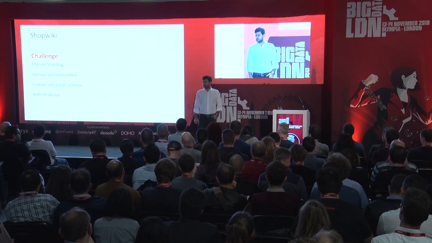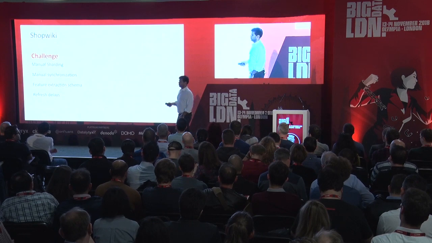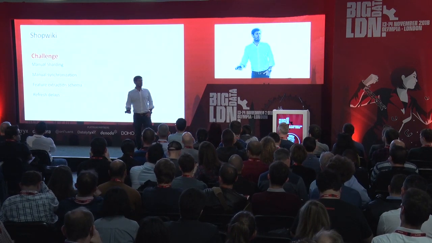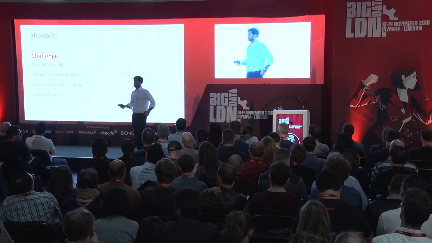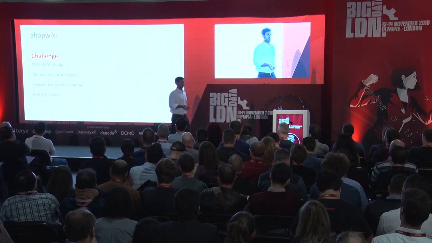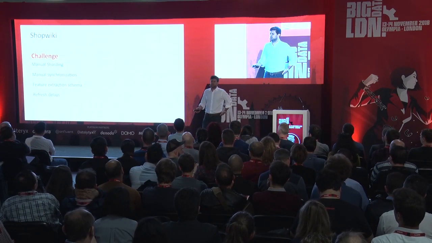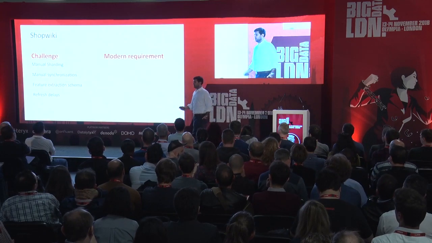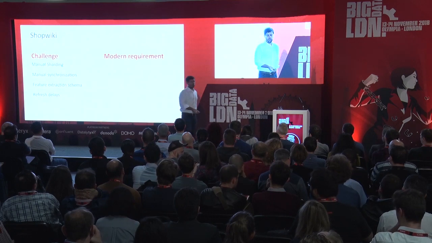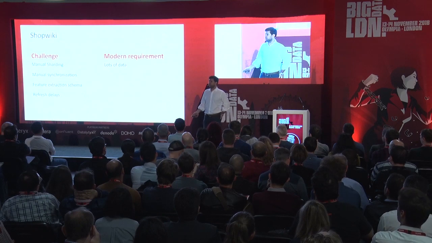So all the challenges we had at ShopWiki really was the beginning of the modern application era, right? When user expectations of websites and applications were starting to change pretty dramatically. And so I think ShopWiki is a good example of a very early modern application and the sorts of challenges modern applications have with data. So if you think about how the ShopWiki challenges correspond to modern data requirements, right? Manual sharding turns into there's a lot of data out there, and you need to make it scale.